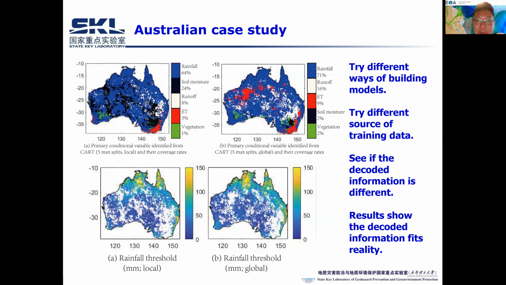Like if one region is identified, the rainfall is the primary factor that controls groundwater recharge. So it means the rainfall and the groundwater have very direct links, which means the rainfall recharging groundwater is a direct recharge mechanism. So to achieve this mechanism, the rock must have very good permeability or large porosity, so that rainfall can directly recharge the groundwater. That's how we decode. We use some kind of hydrogeologic knowledge and experience.